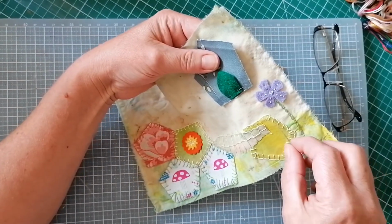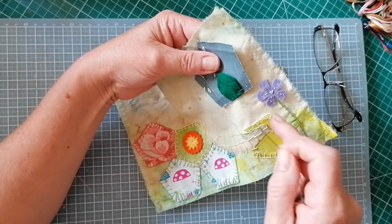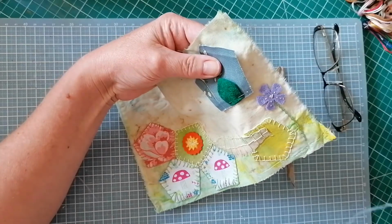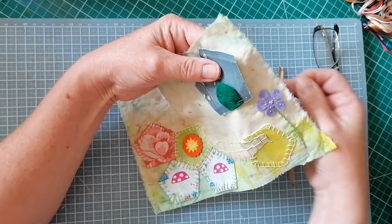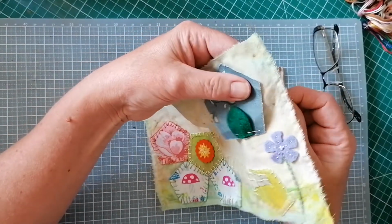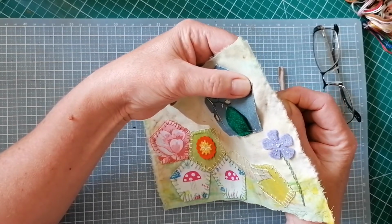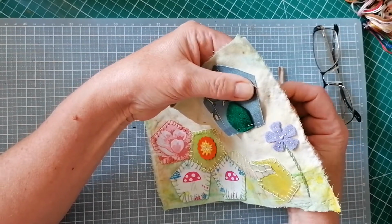You want the top of your stitch, for want of a better word, to run along the edge of your shape. I mean, blanket stitch is used to stop fraying, basically. So, okay, I start on the outside. I'm not going to start on the corner, so start down here.